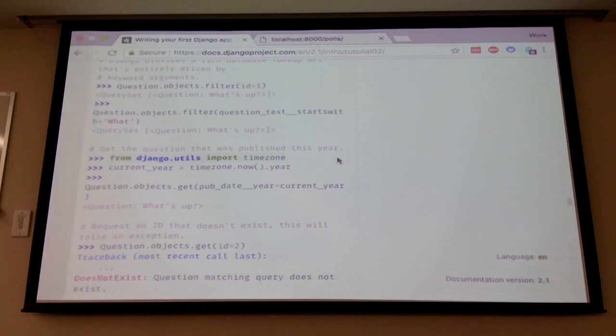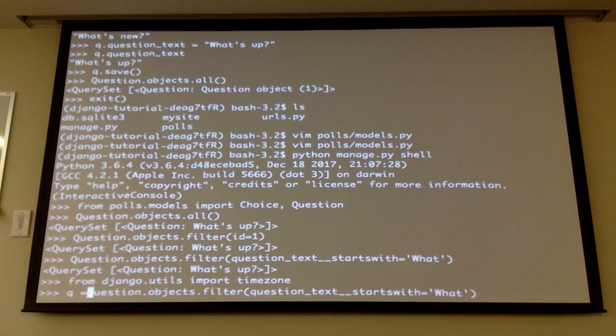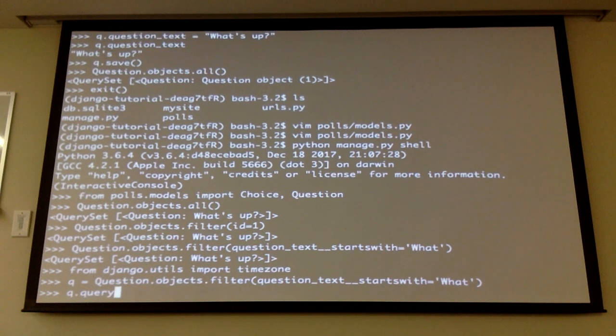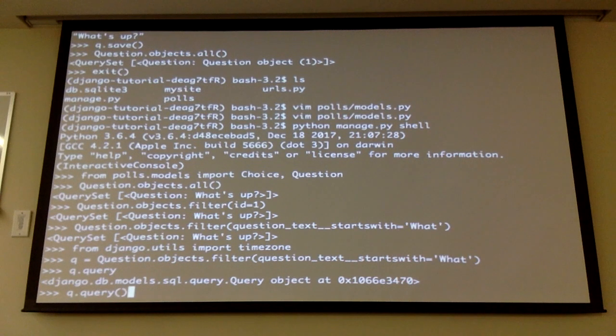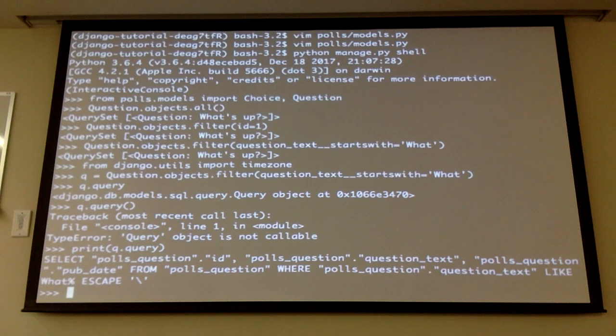I don't know if the tutorial's going to do it, but if you stick that thing in a variable, you'll get a query set object. And I think you can run .query on it, and it'll tell you the SQL that it would run to actually do the query. So it's generating a where clause, if you know database SQL stuff, and it's figuring all that out from your model, and it's just putting all that together for you, so that you don't have to write the actual SQL. Try printing, do a repr or something. There it is. So it's just a select statement with a where clause. Interesting.